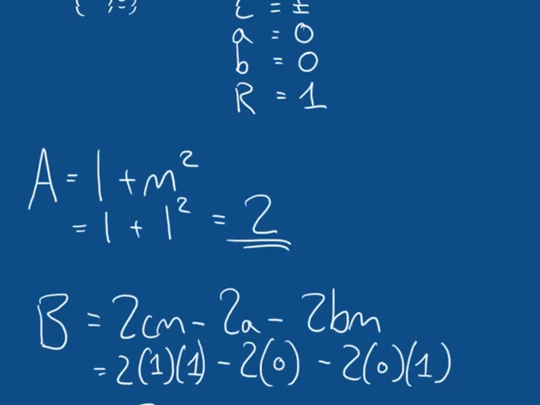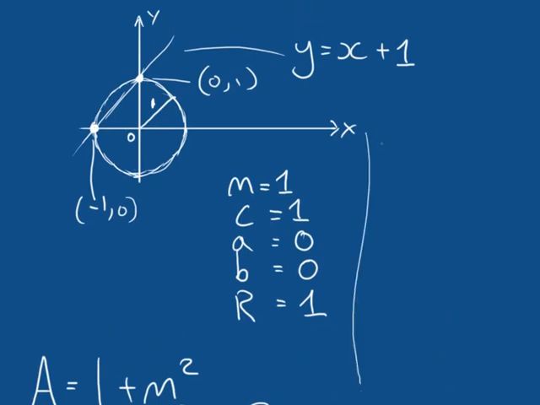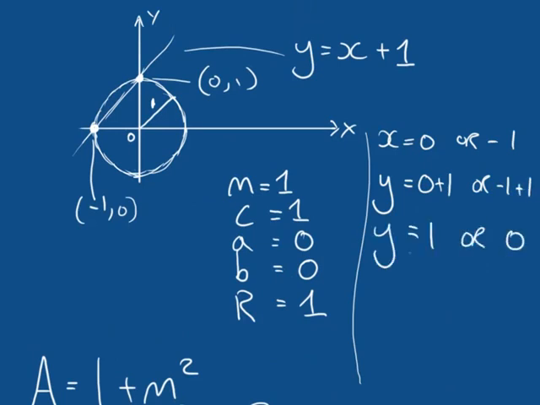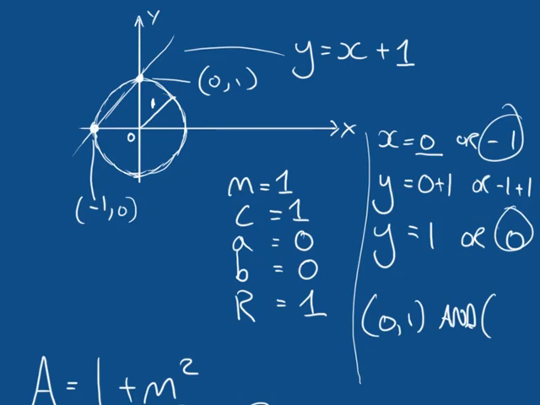Now, rather than jumping to a new whiteboard, I'm going to cheat a little bit and just continue up here. So x is equal to 0 or minus 1. We plug those back into our line equation. That means that y is going to be equal to 0 plus 1 or minus 1 plus 1, which means y is equal to 1, or it's equal to 0, which gives us the point of intersection as 0, 1, or in actual fact, we know there's 2, so the points of intersection are both, so we can say and. So it's 0, 1, and the other point of intersection is minus 1, 0.